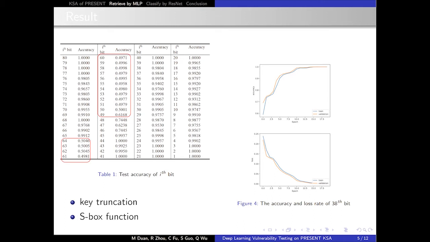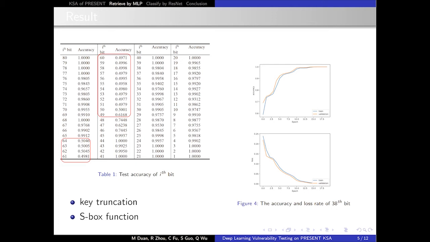And we found that these 16 bits are dropped out in the final key truncation after the rotations, if we just ignore the S-box function in the KSA. To confirm this, we repeat the experiment on reduced rounds, and the result is the same: only the dropped-out bit positions cannot be predicted. Further, we arrived at the conclusion that this MLP fails to learn the relationship between bit positions. That means it cannot fit the S-box function.